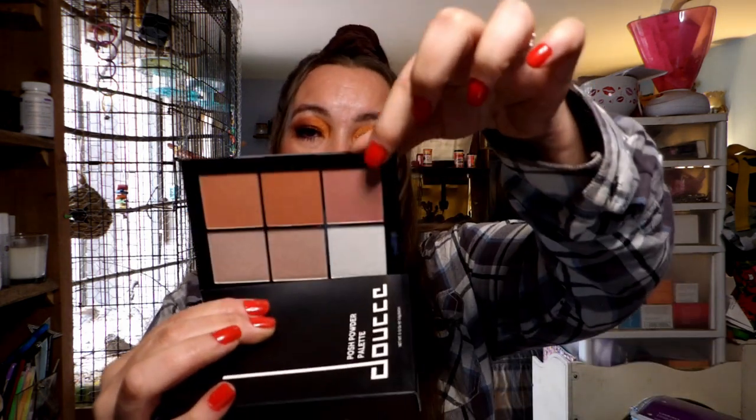I used this blush right here. Then I used my Ofra and Talia Marr highlight in Soho for highlighting. Then — because I'm really not trying to bring too much attention to my mouth right now since I'm still learning to talk without my teeth and my swelling is still going on — I went ahead with this Half Caked lipstick. And then I used this Ardell Top and Bottom Precision Mascara on my top and bottom lashes after I put my fake lashes on.